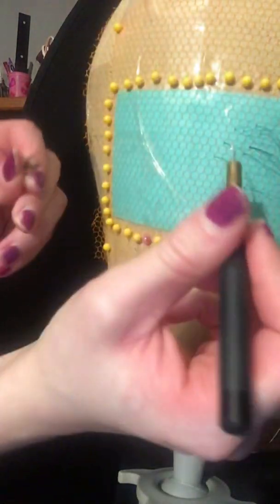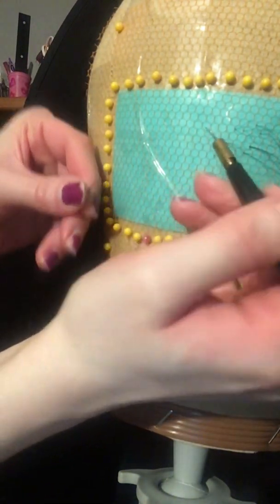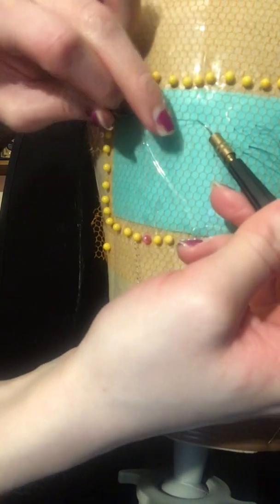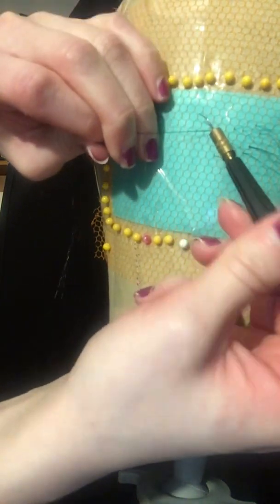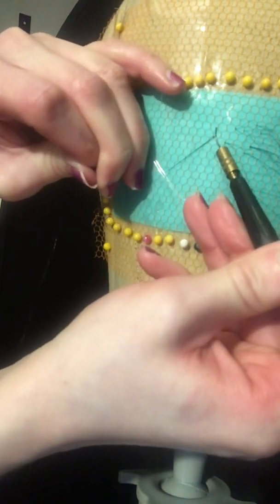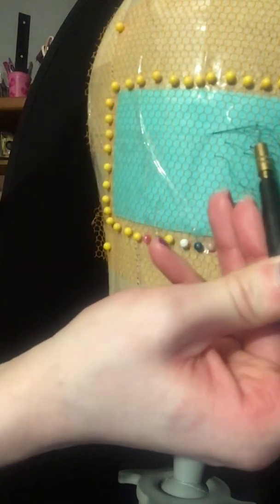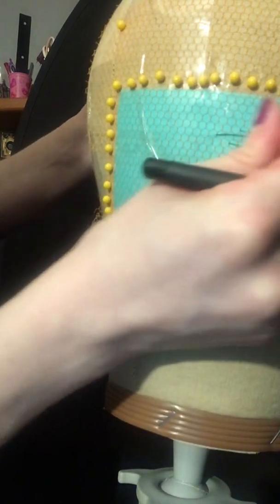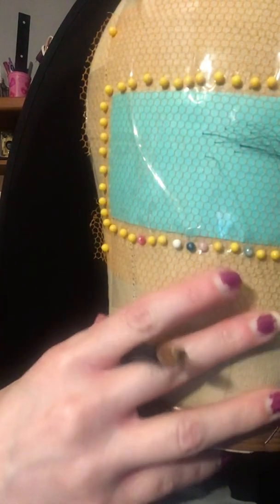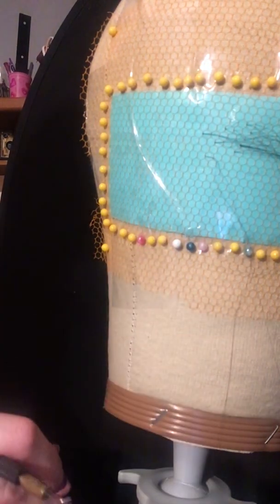So I'll try to do it one more time. Hair gets staticky when you're ventilating, just like it would on your head, so sometimes I use a little bit of water when I'm working, because it can get obnoxious. So we're here, we scoop our hair, we pull it back through, tighten down. The closer you keep it to the lace, the flatter it's going to lay. And then pull it back through, and again, definitely not a great one, because you don't want to be ventilating at this angle, but hopefully that helps give you an idea of how you are supposed to ventilate and how all of that works.